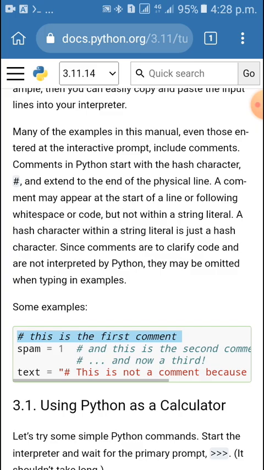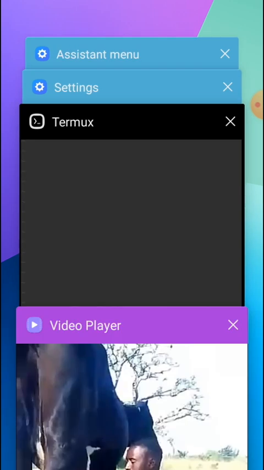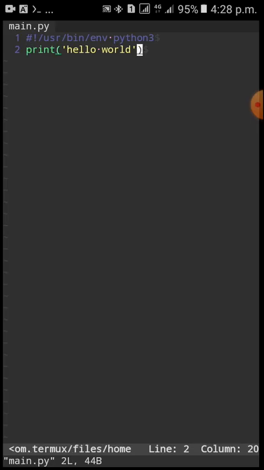It could be a compiled language like Java. Java has its own way of defining what a comment is. Python has its own way.